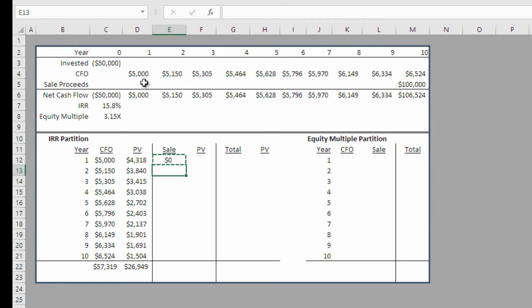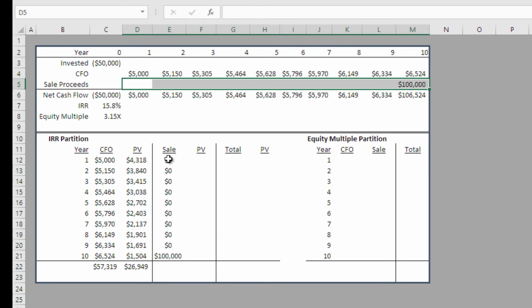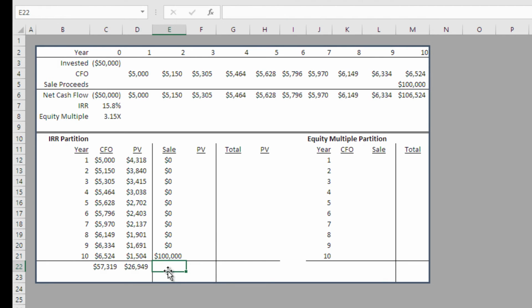And I'm going to copy down that. And essentially what I'm doing, and you can choose whatever method you want, is dropping in this cash flow stream into this column. Okay, and then again, I'm going to sum that up. And then I'm going to use this present value formula.